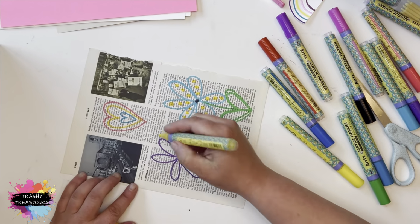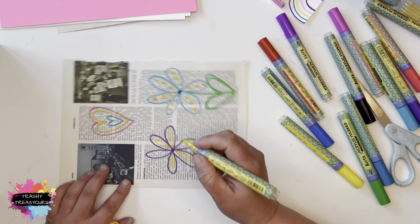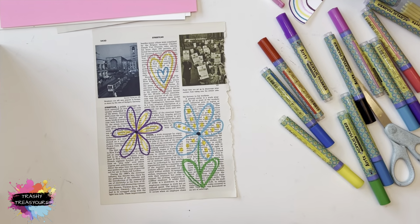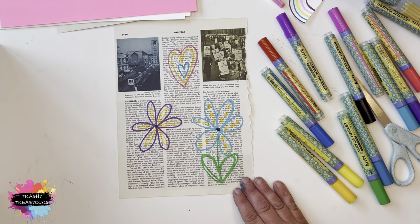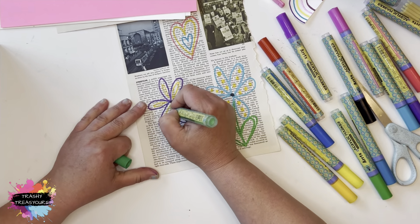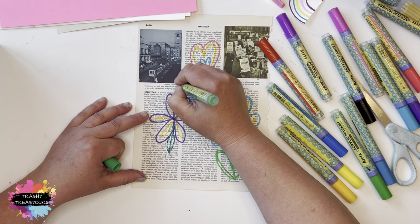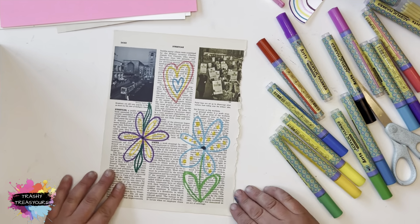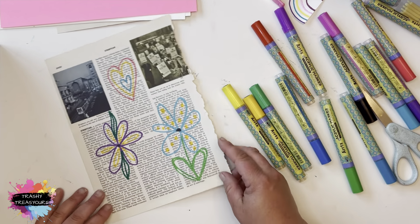Okay. Let's see. Trying to think what I want to do. Just add leaves. Pretty neat. I could use acrylic markers all day long to doodle.